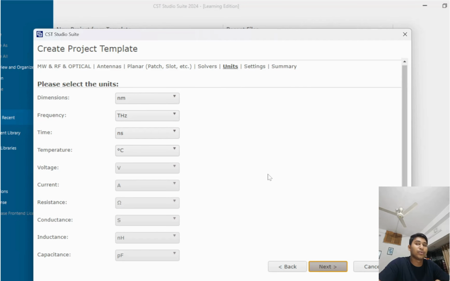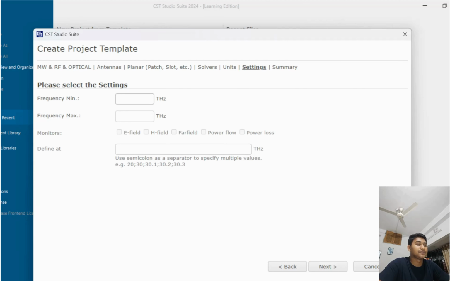These are the units we are using in the whole design. All our dimensions are in nanometers because this antenna is going to be very small, and the frequency is in terahertz because obviously we are using a nano antenna. We are taking the minimum and maximum frequency from 300 to 450 terahertz because this covers the visible and near infrared spectrum where plasmonic nanoantennas are most active.